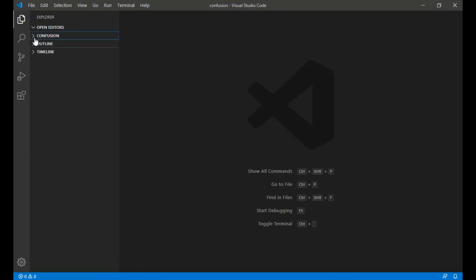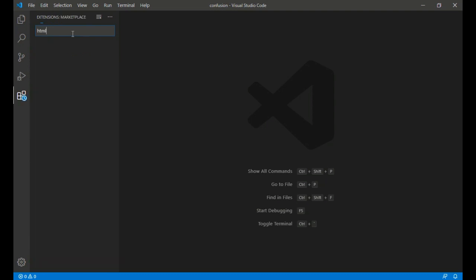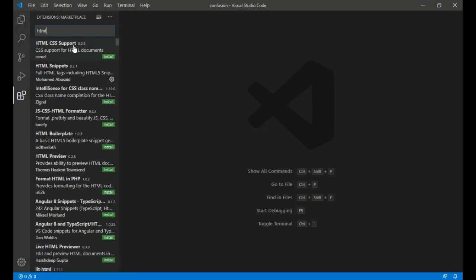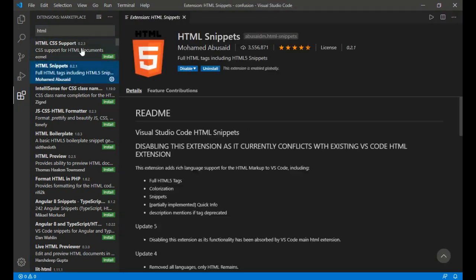Okay, so now first of all I would like to show you the extensions which are helpful for you while coding. For example, if you are going to write HTML code, there are multiple extensions available, like HTML Snippets, which I have installed previously, which helps us with auto completion of code.